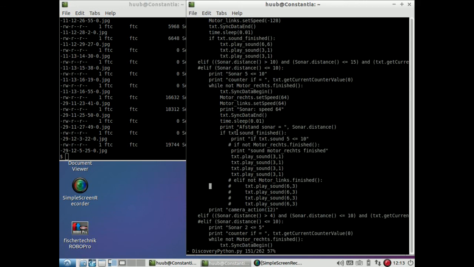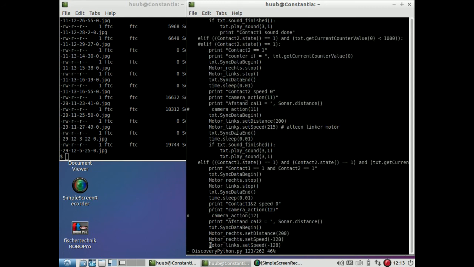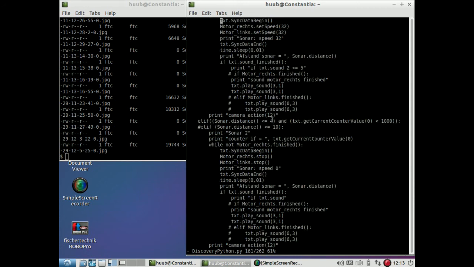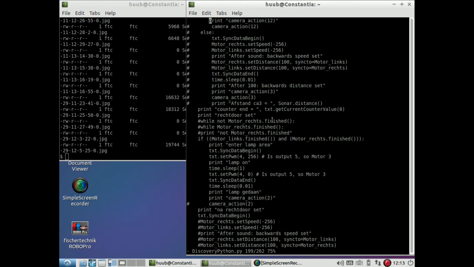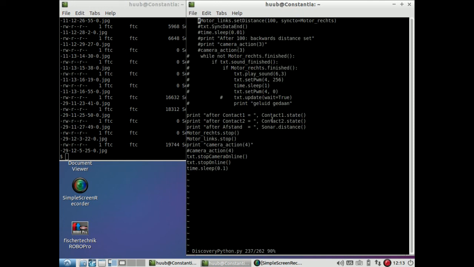This is only applicable when the sonar is working, and right now I haven't tested on it, although the program uses it anyway. But it doesn't use it when the contact is being pressed, and that was the case last few times, so no sonar has been tested. And this is all the existing code again.